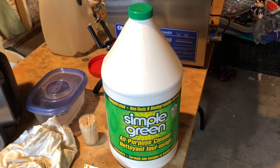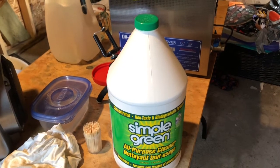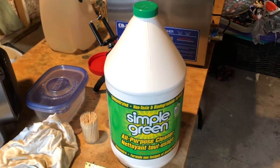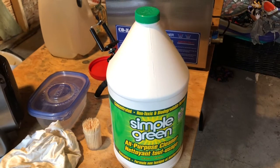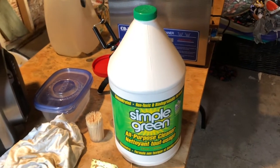Well, I think both of these is worth a try, because who wants to spend money and buy more chemicals such as Murphy's oil soap and acetone? So we're going to try a test of just straight Simple Green, and if that doesn't work, we'll add it to our solution that's already made, that we made in the last episode of this. So let's give this a go, shall we?